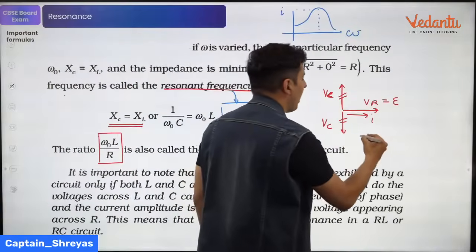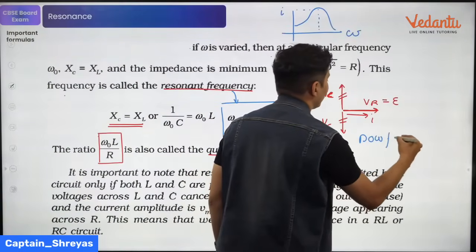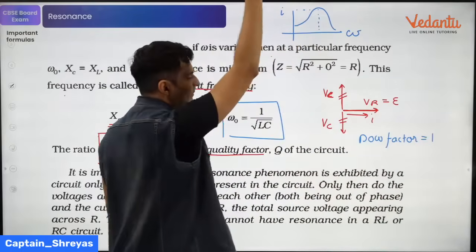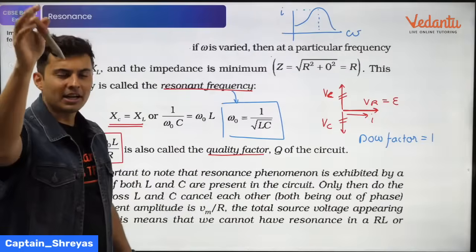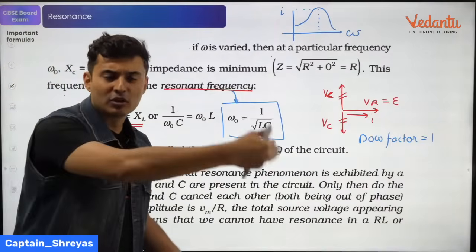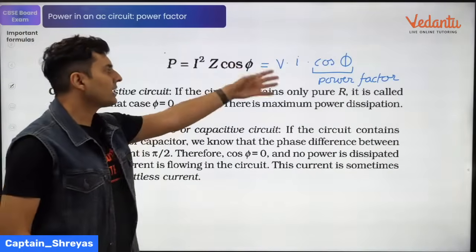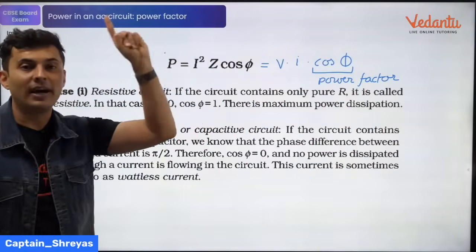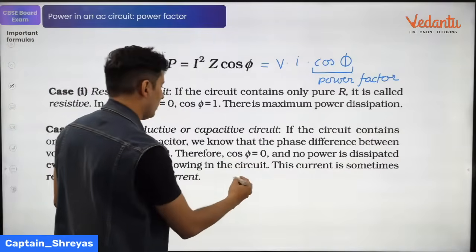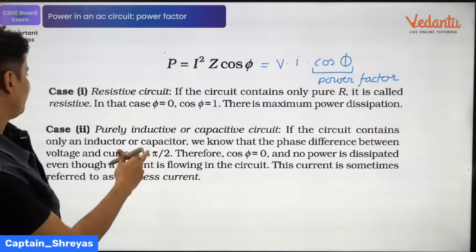And for a resonating circuit, you will see the power factor is going to be 1. Basically, it's going to be maximum. It's going to be maximum current. So it causes maximum power delivery from the source to the LCR circuit. So that's when the power factor is 1 or phi is 0 basically. Keep this in mind. Okay. So cos phi. Okay. Sorry. This thing.